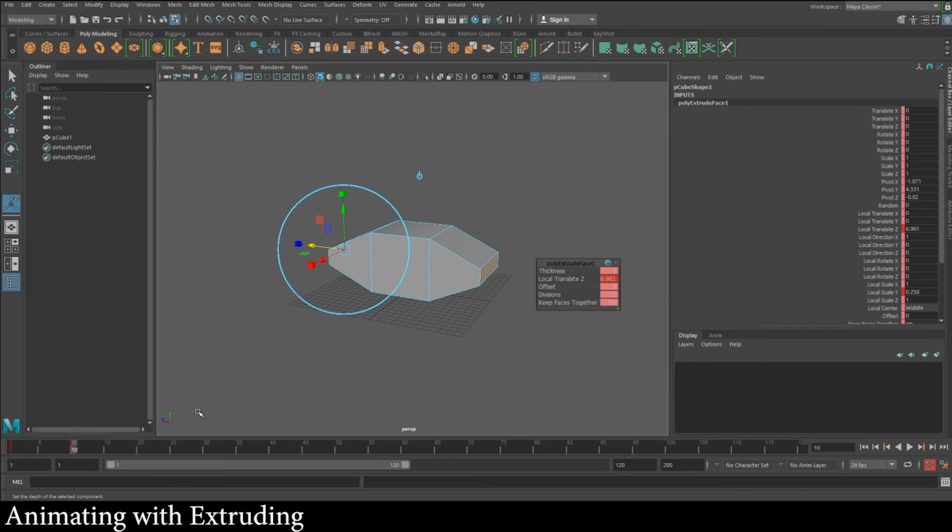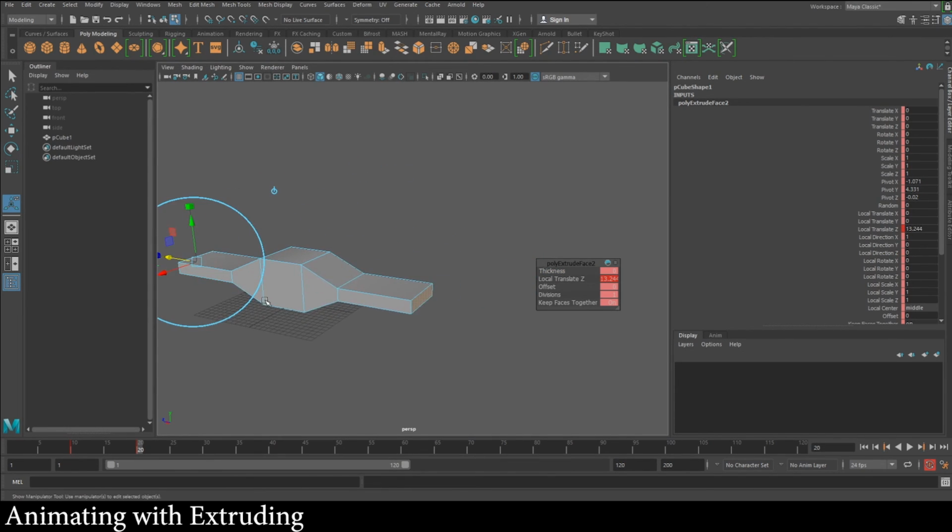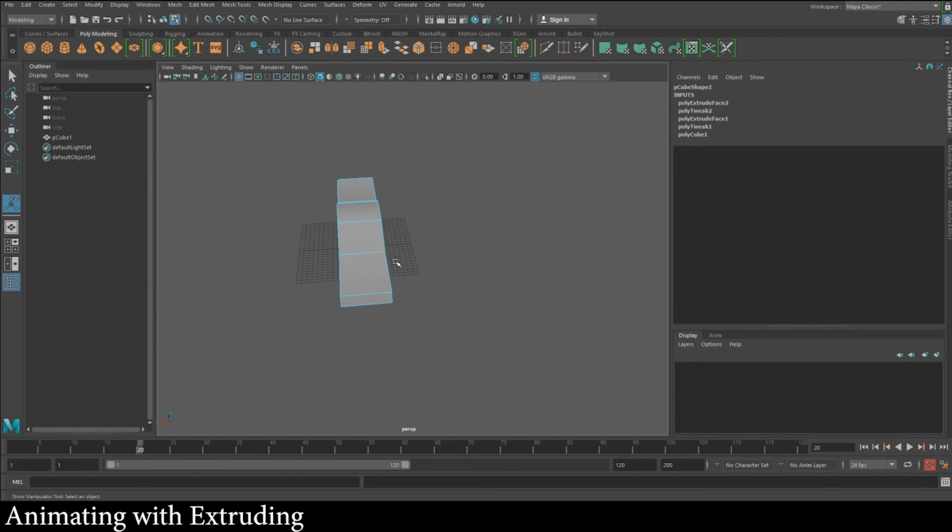And then when I'm done like this, I'm gonna hit extrude, and then set a keyframe, move to frame number 20, and then I'll continue with my extrusion. And then maybe afterwards, I'm gonna select the other faces.